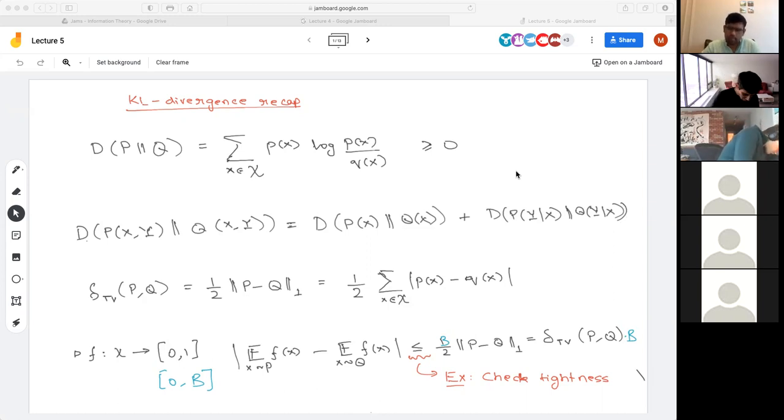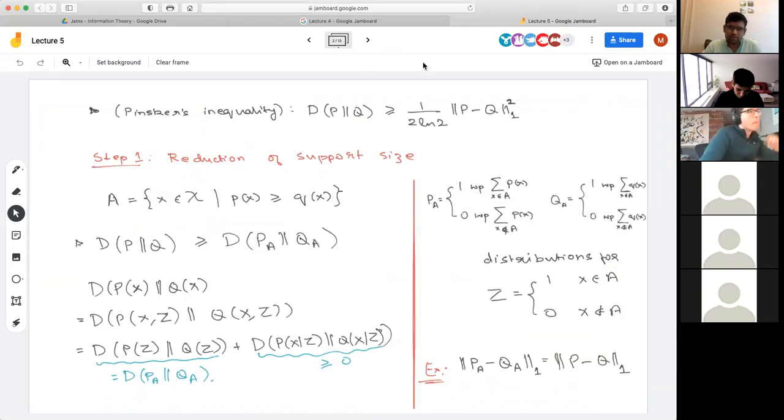One thing which is good to check, I didn't mention this last time, is that this is tight. In particular, there exists such an f which can do this. I'm not saying anything about how easy such a test is to compute, but if you know everything about the distribution, I claim that you can find this f. As a hint, look at the next slide. So that's a rough recap from last time. Stop me at any point if you have any questions.